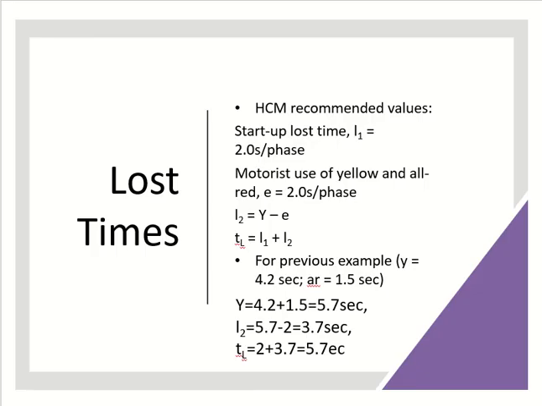Next thing is lost time. Every phase has two lost times: startup lost time and clearance lost time. Clearance is when? All red. And when is the startup? Start of green, basically. At the start of green, the first 3-4 vehicles are taking more time. That more time is the startup lost time.